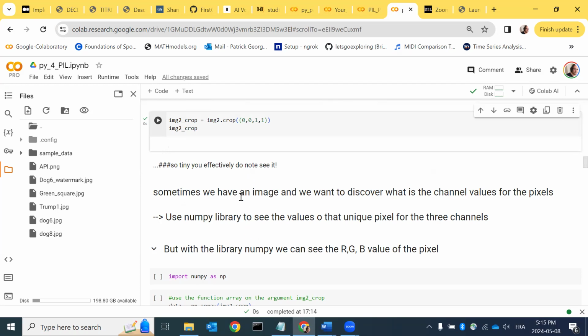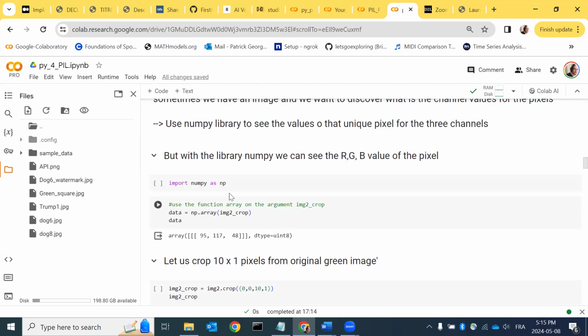So in order to do that, you should import a new library. It's called NumPy. It's a very important library. It's numerical Python. It's so important that it's already pre-installed in your Google Colab environment, and you simply have to import it.